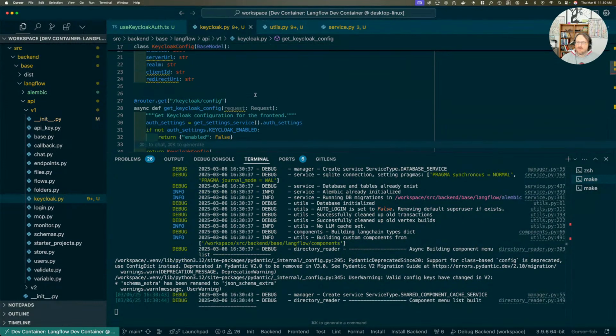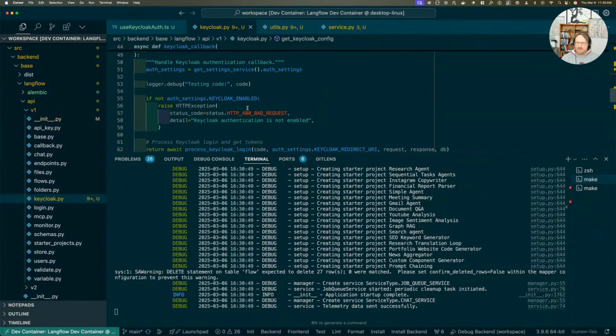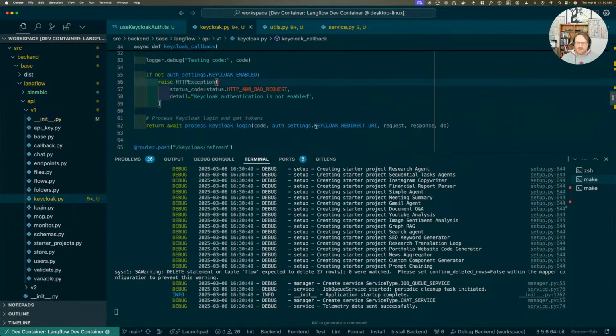All right, so what I'm expecting here is to see an output here. I want to see if it comes to our callback method and starts processing the token. That's what I need to see.